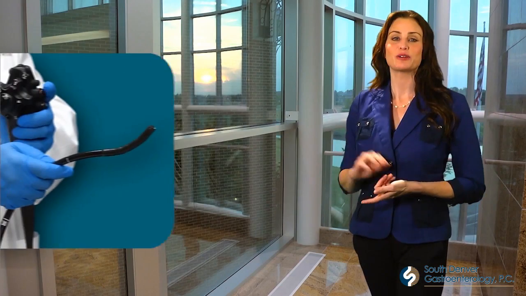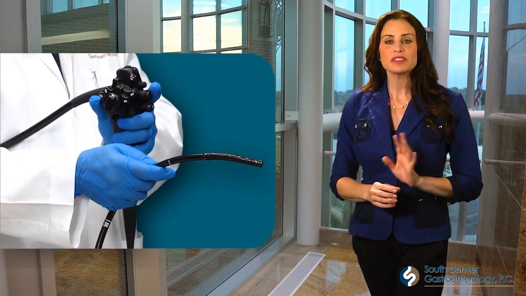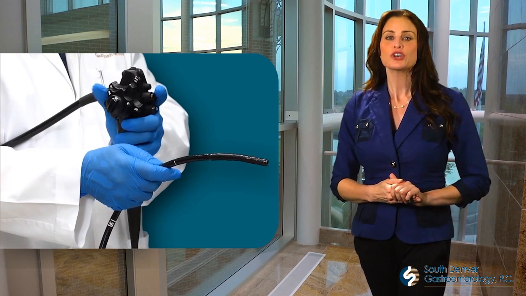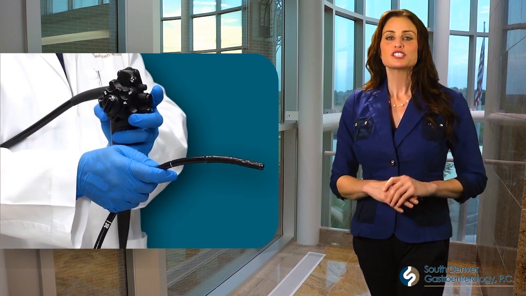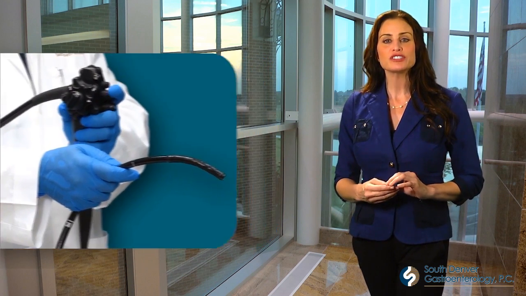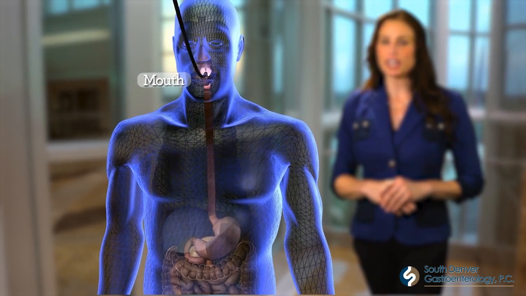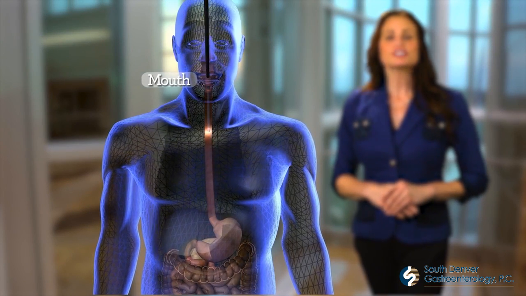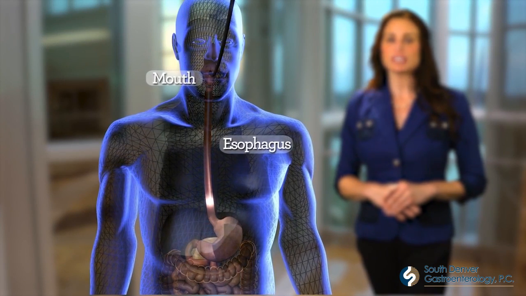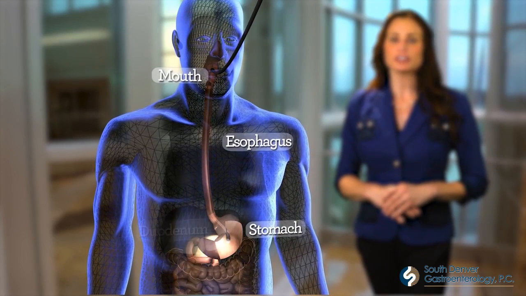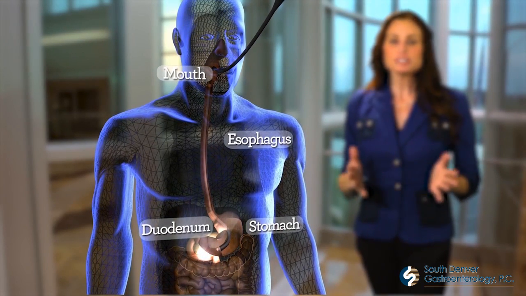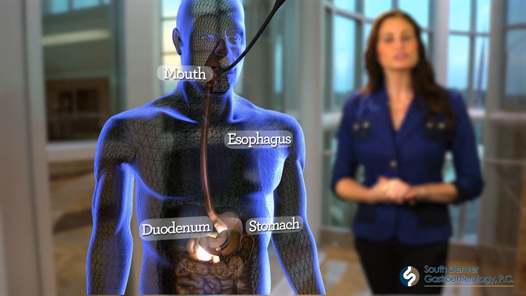This is an endoscope. On one end is a camera that's guided by a set of hand controls with precise movements. Small openings on one end allow instruments, air, and light to pass through. The endoscope will be inserted into your mouth and guided through the upper GI tract. Your doctor will examine your esophagus, stomach, and duodenum on a monitor as the scope is advanced, possibly pausing occasionally to inflate certain areas with air for a clearer view.